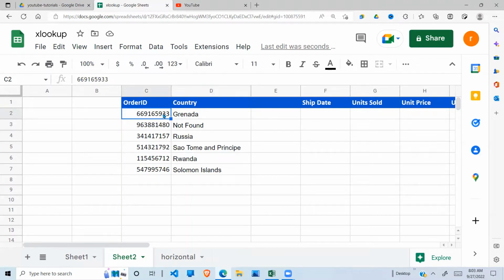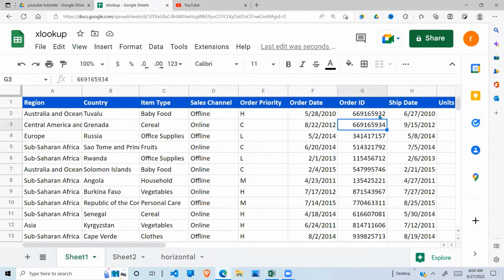But if it doesn't find the search item, it will look for the next value higher than the search key. So it goes to the next value that is higher than this, and returns the corresponding country. If I go to my data set, I'll see that 933 is not there, and the next value is 34. And 34 relates to the country Grenada that has been returned. That is how the 1 works.